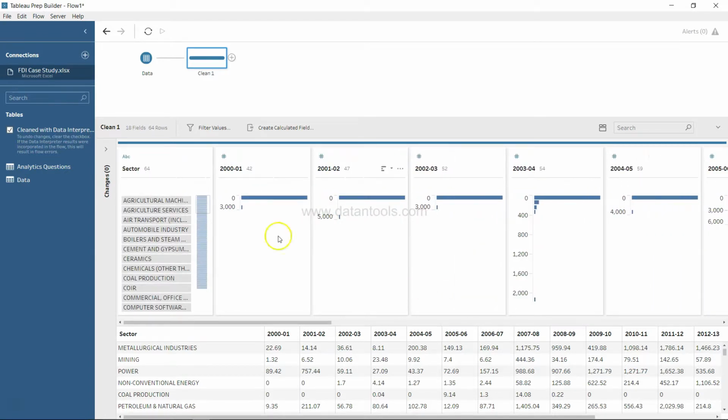But mainly I wanted to show you how you can use the data interpreter in scenarios like this so that you don't face any issue in getting these types of formatted tables. These formatted tables sometimes are a pain when you are importing them, but thanks to data interpreter you don't have to do all that manual processing in the Excel file, because Tableau Prep can take care of it.